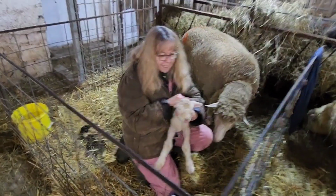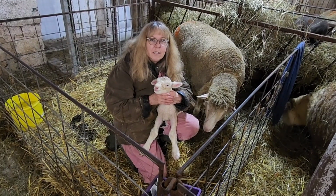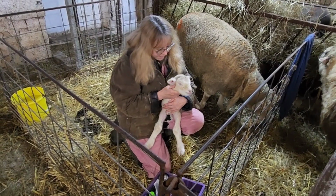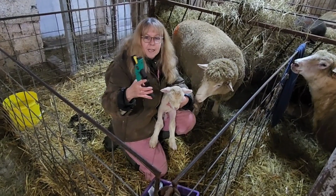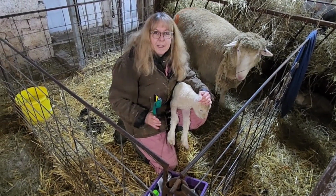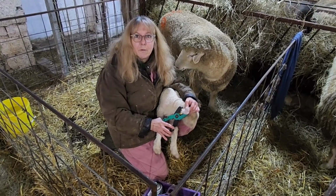Fire away. Okay, we're gonna take the little ewe lamb here. We know for a fact that she's an RR, which is fully scrapie resistant because the mother is and the father is. And we're gonna give her her radio tag. This is mandatory in Canada. We put it at the back of the ear, and the problem with little Dorset ears, see how tiny they are? And we gotta tattoo it as well.